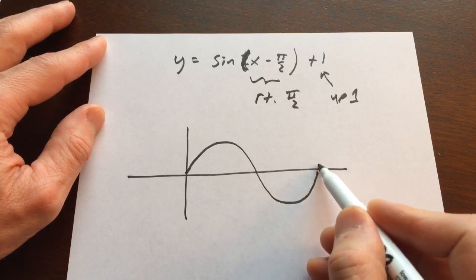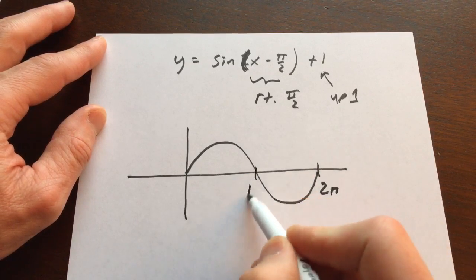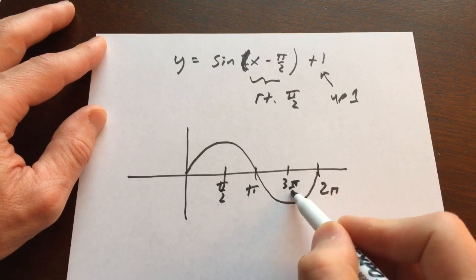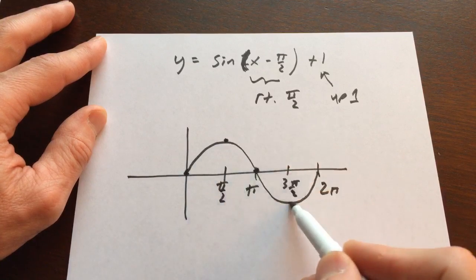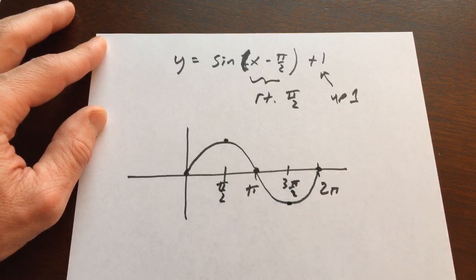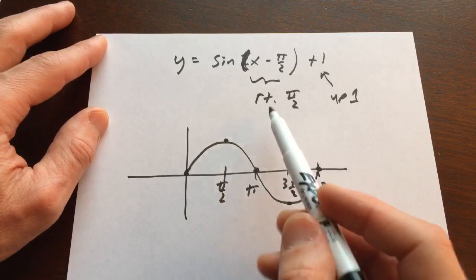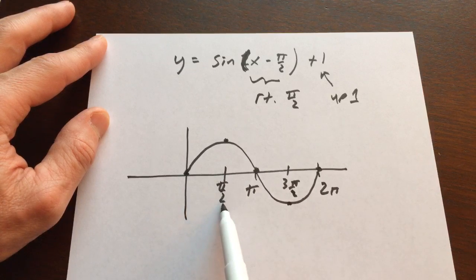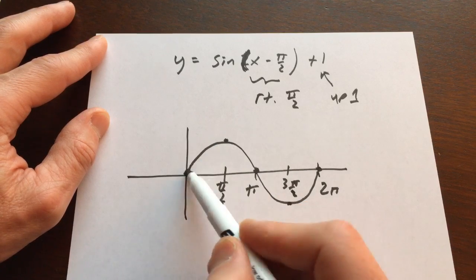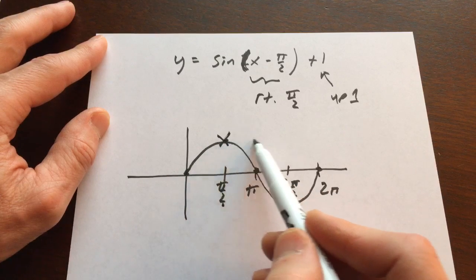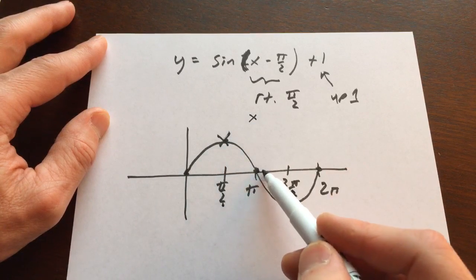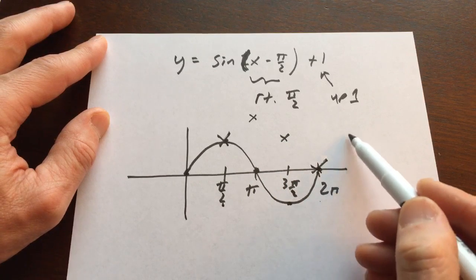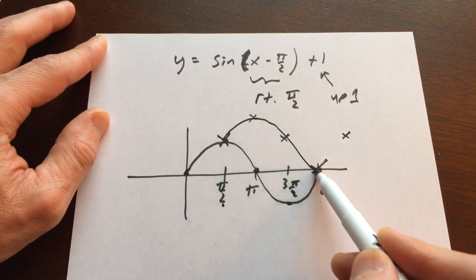Okay, so basically you take your basic graph. Here's your basic graph: 2 pi, 1 pi, pi over 2, 3 pi over 2. And these are our key points, right? 0, max, 0, min, and so on. But what's happening is that each one of these points is going right pi over 2 and up 1. So if you take this point, right pi over 2 is one step to the right, because see how our scale is pi over 2? And then it goes up 1. So right pi over 2 up 1, that goes there. This point goes right pi over 2 up 1. This point right pi over 2 up 1. And so you can see there's our new graph.